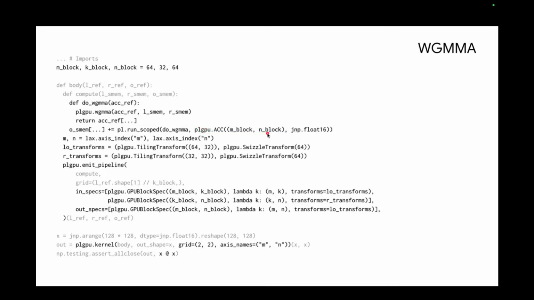Tensor cores usually not only multiply two matrices, but they also accumulate, usually into registers. Now it changes a little bit, so we do model this as a reference. Again, this is run scoped. It's just the allocation thing. Then inside here, you just run WGMMA. And WGMMA is the tensor core instruction from Hopper. It will read 2 operands from shared memory and write the result there. And then as you dereference it, you can accumulate it here. This is not the best way to run a WGMMA, but this is the simplest thing that fits on the slide.